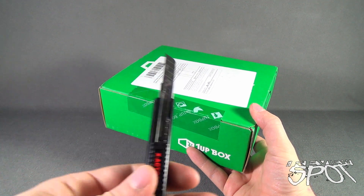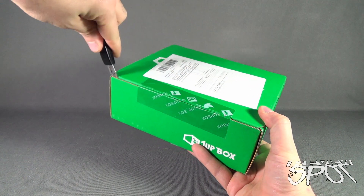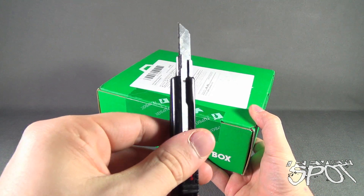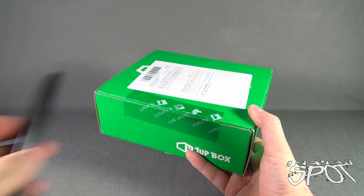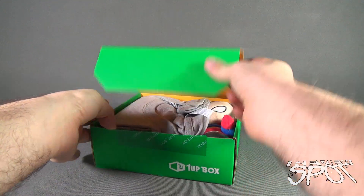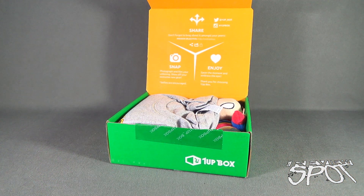For that I'm going to need a knife, and Old Red will be assisting me in this review. I'm going to cut the tape on the front and put the tape to the side. You'll also notice I put the blade down — that's to be safe and cautious. I always want to do that when holding knives. Okay, let's open up this month's box and see what we got inside.